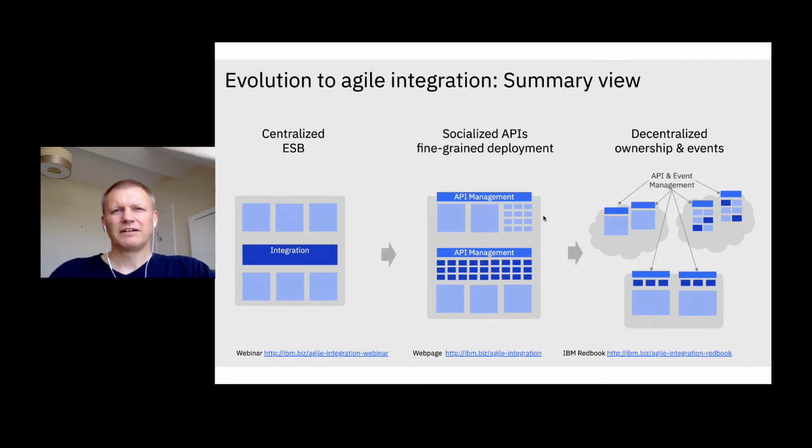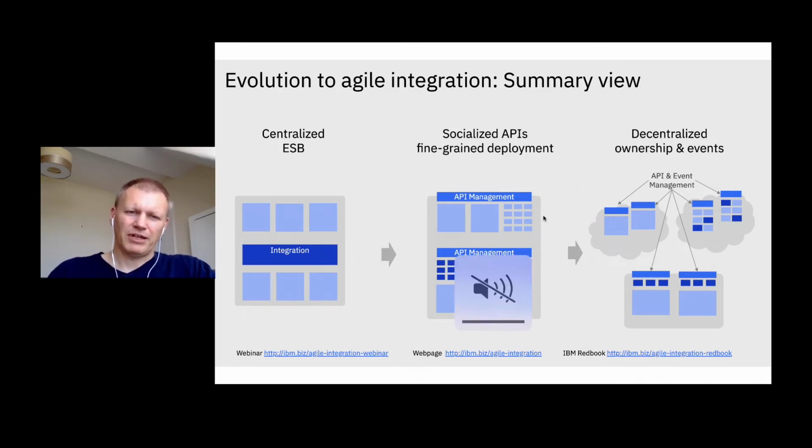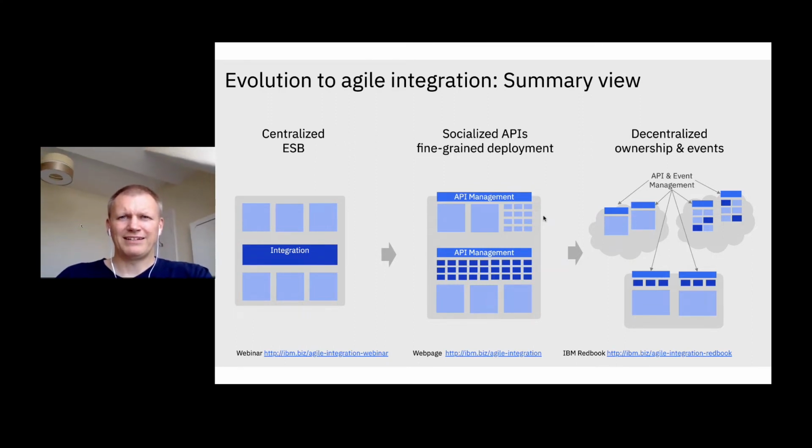And as we move to the third column, we start to see events not just involved in the applications themselves, but potentially being involved across application boundaries as the applications get decentralized out into different parts of the organization. And we're starting to see businesses owning their own IT, having their own autonomous decisions around technology in terms of application and integration, and using events as a way to help to decouple that. So we'll delve into that a little bit further.